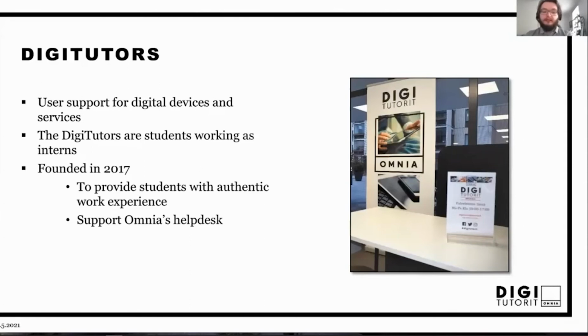DigiTutorit was founded in 2017 in Omnia. Back then, the thinking was that we want to provide our students with an authentic work experience. In Finland, in vocational studies, students learn a lot in school, but they also have mandatory periods where they go to a workplace as interns or apprentices. This can be a private firm or anything else where they will practice with certain learning goals in mind. While we are not a private firm, we do provide this service for real customers, and thus we provide an authentic learning experience and learning environment for our students.